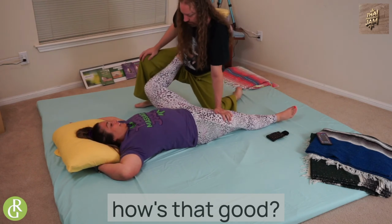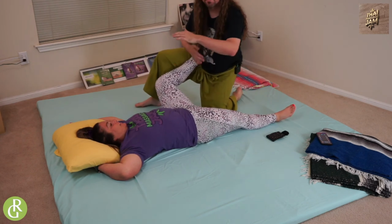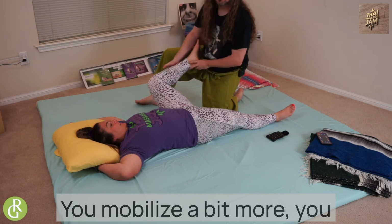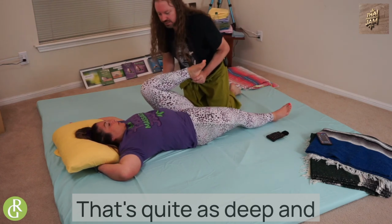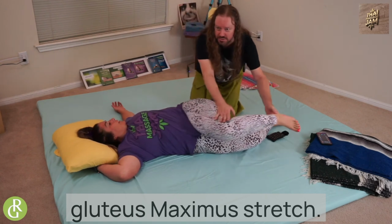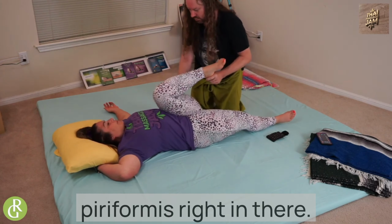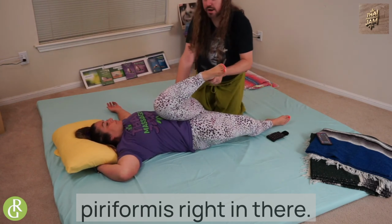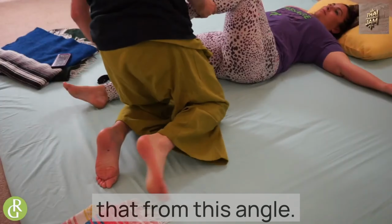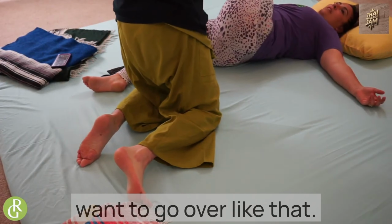How's that? Good. There we go. So if you need to back off, you mobilize a bit more. You don't use a compression that's quite as deep. And again, kind of knee to opposite shoulder is where you get that gluteus maximus stretch. It's also deeply piriformis. Right in there. And I'm going to show that from this angle because you can see where the hip lifts. You see how much her bottom lifts when I go over like that?